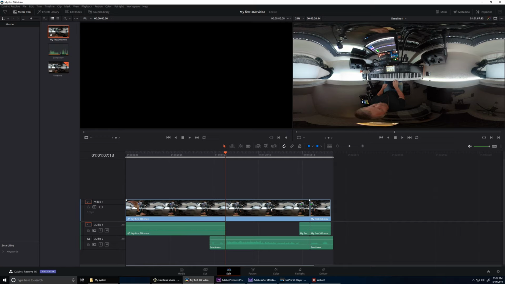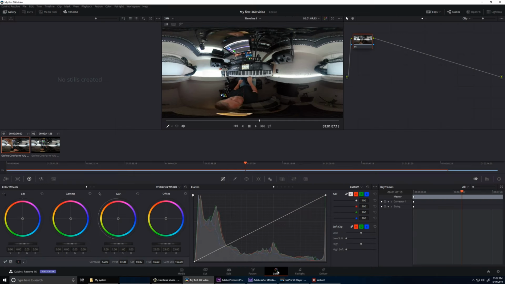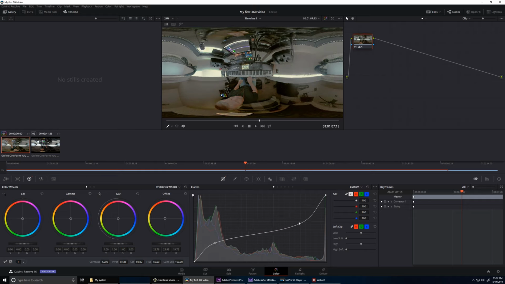One of the best things about this particular program, and one of the things that I've read about the most, was its color correction. This has some of the best color correction I've ever seen in a video editor. I mean, this really does go very far into it. There's a million tutorials on this, and I can't wait to look at a few. It's pretty sweet, some of the things that you can do with this, and I've only messed with it a little bit. But just doing a curve adjustment is not going to do it justice. So check out those tutorials, and again, this is free.